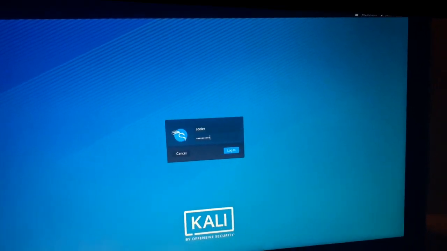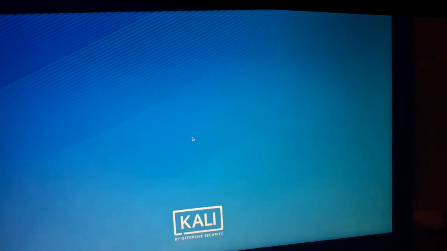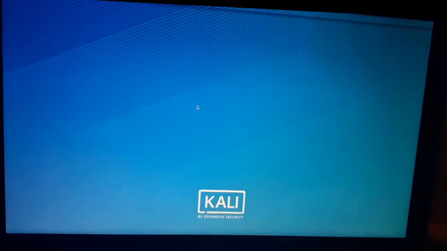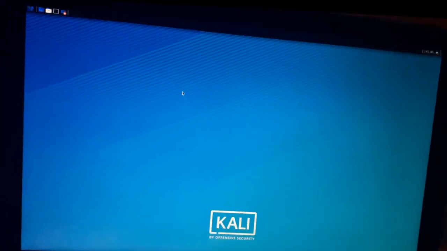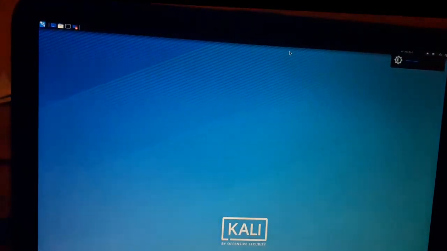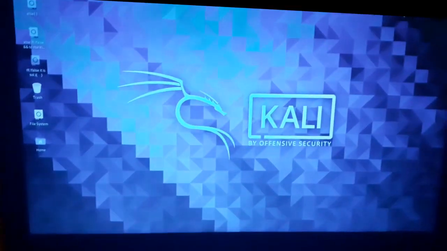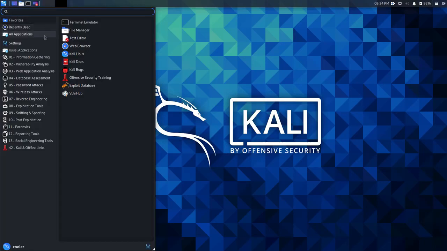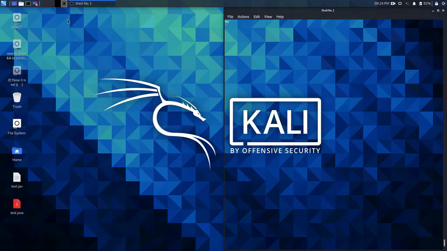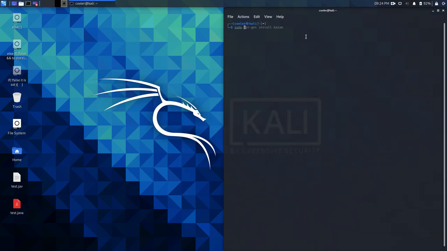Now log into your system with the username and password you created earlier. And the next step is to update your Kali system and go for hacking and pen testing with it. Open your terminal, either from window or using shortcut Ctrl+Alt+T. Now type to terminal sudo apt-get update, then your password. Wait till it finishes the process.